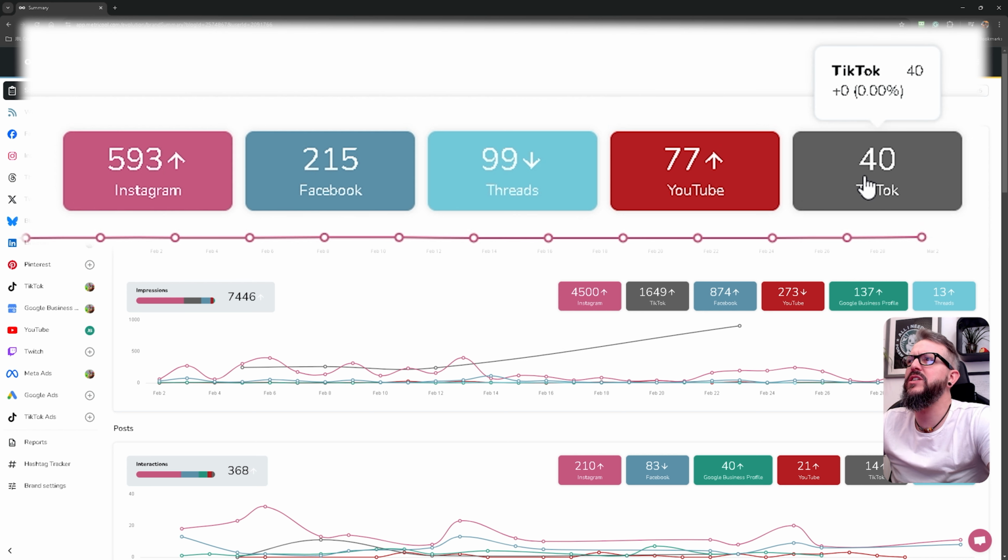And then TikTok, we can see on here we've got a net 0 follows. It's hard to gain followers on TikTok, I'm not sure, unless you're prepared to make viral content. TikTok's tricky, right? Okay, so we've said that this doesn't really matter, but it is also important to know how to use it.